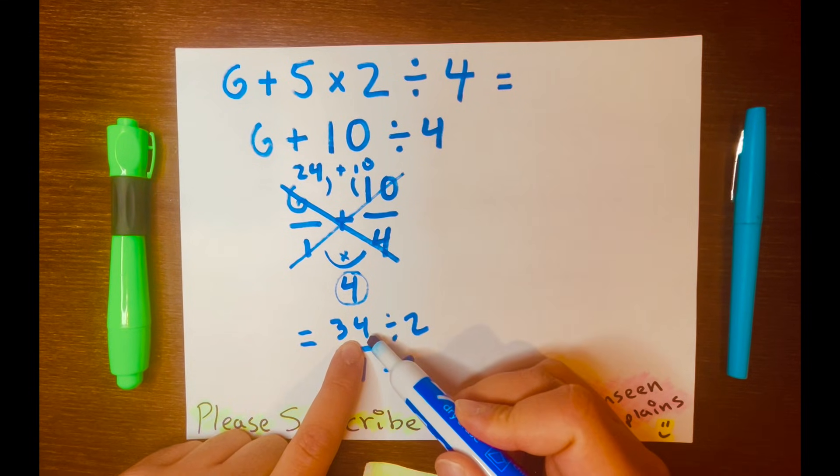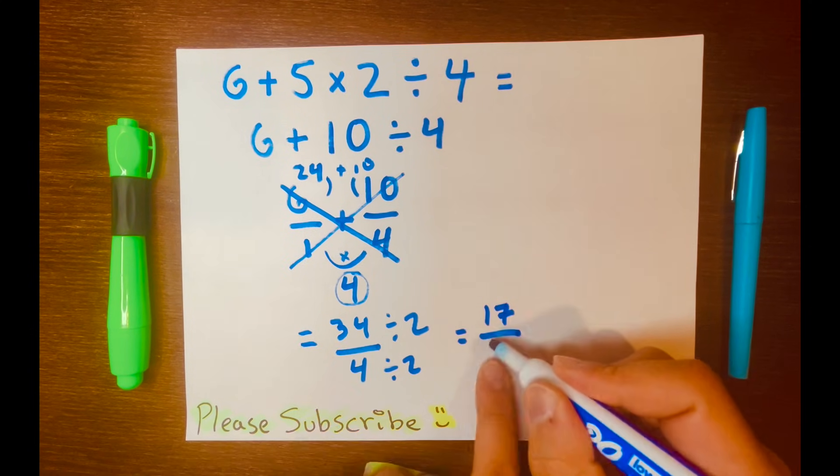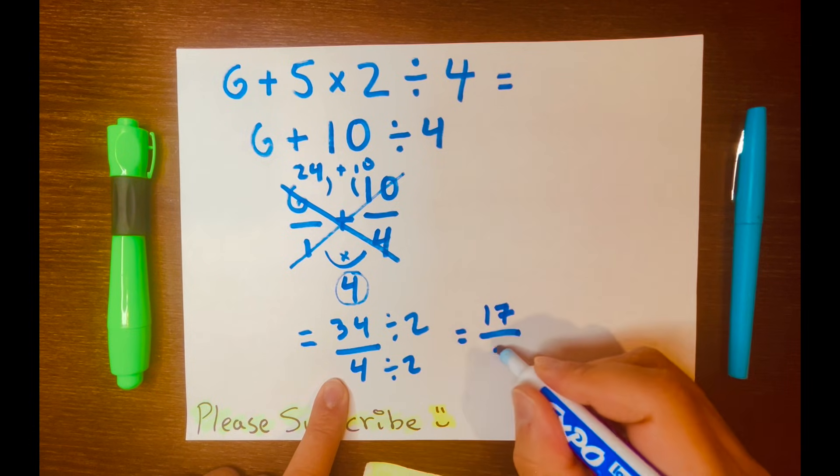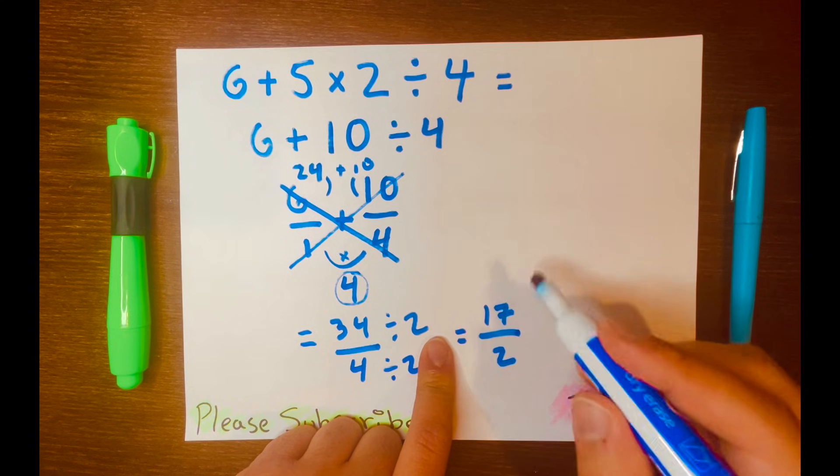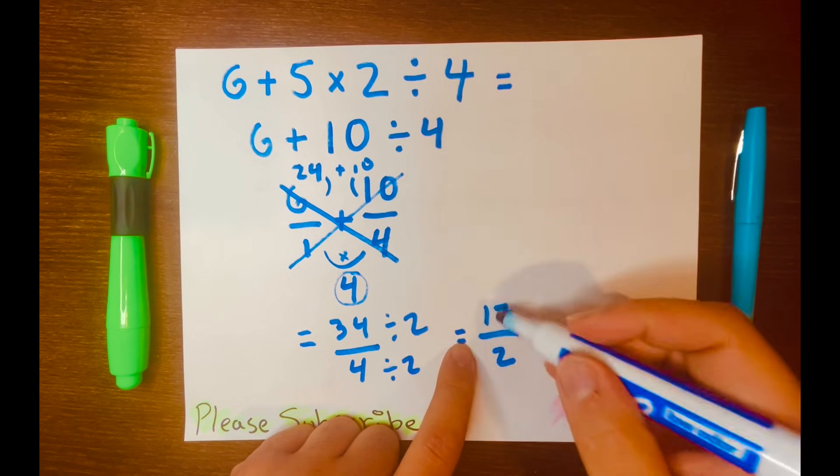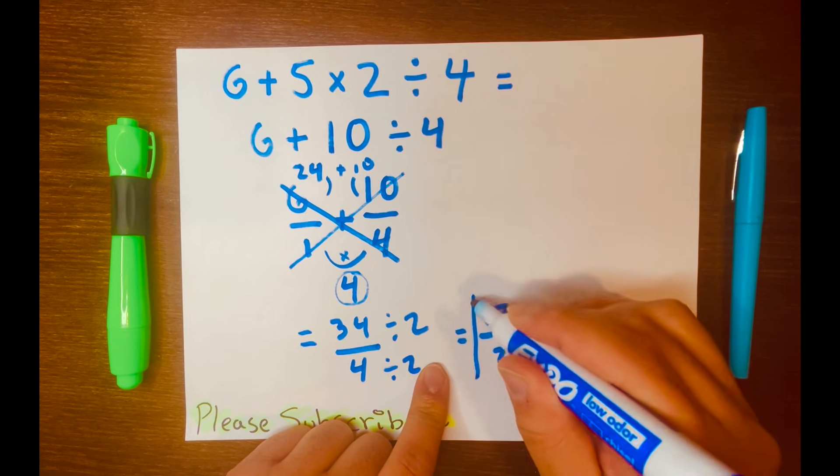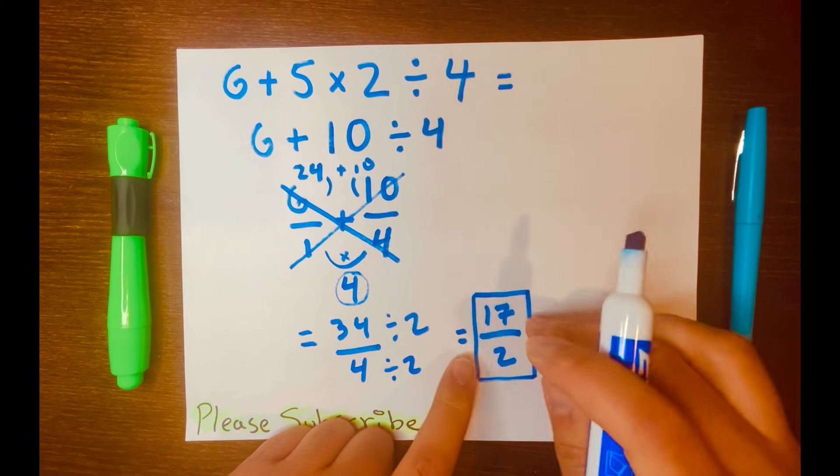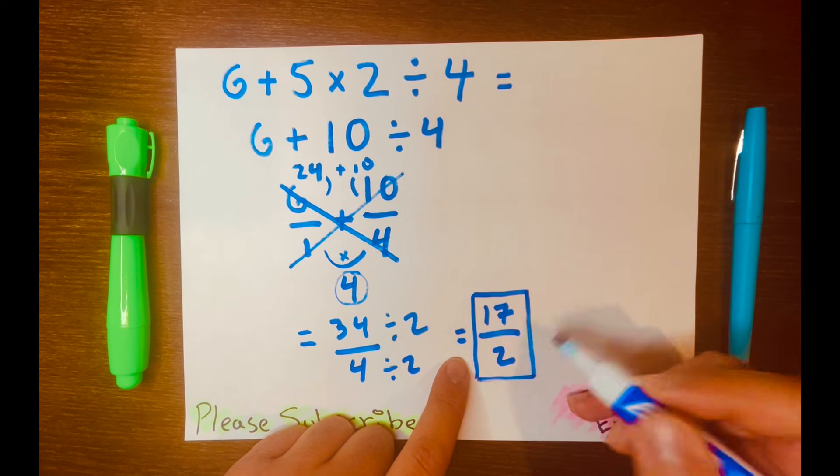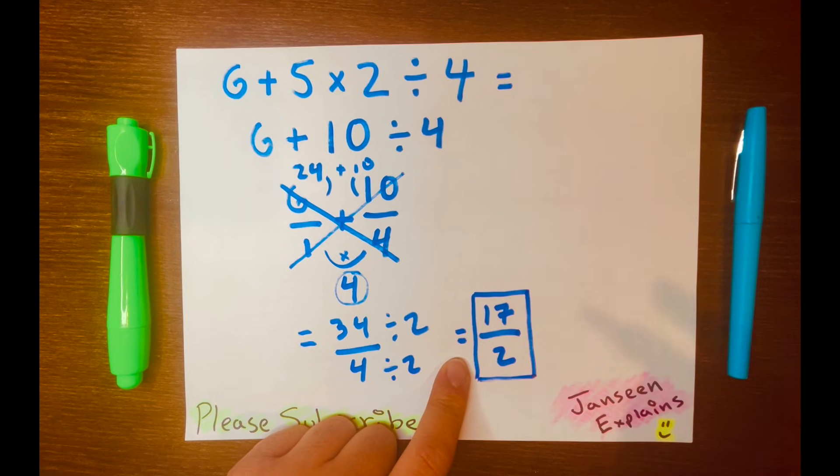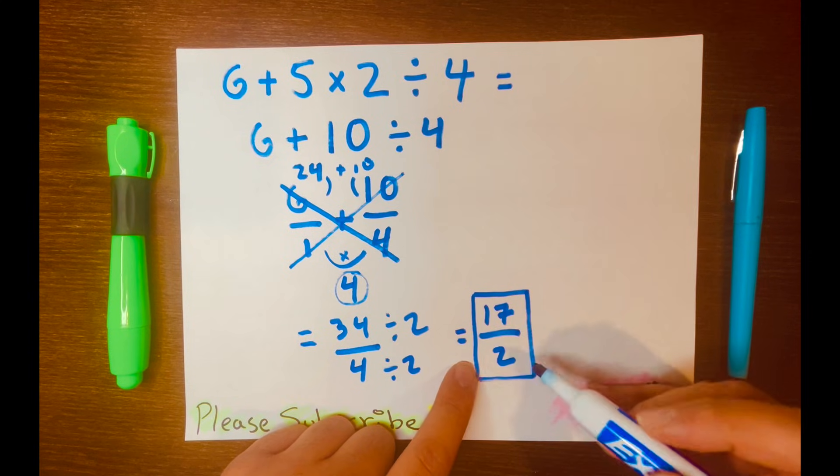And half of 4 is 2, so 15 plus 2 is 17. I'll write it up here over half of 4 is 2. So now we have 17 over 2, and this cannot be broken to a simplest form. This is it. Now let's get a mixed number as an answer and also a decimal answer as well. This is the answer in improper fraction form, but let's go ahead and use long division to find our mixed number and decimal answer.